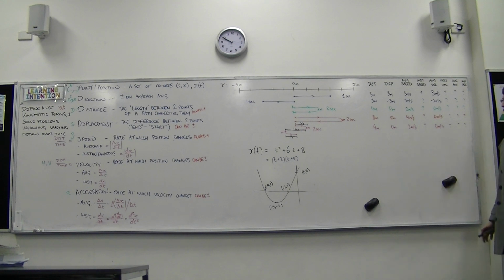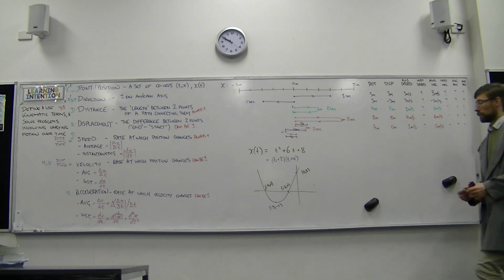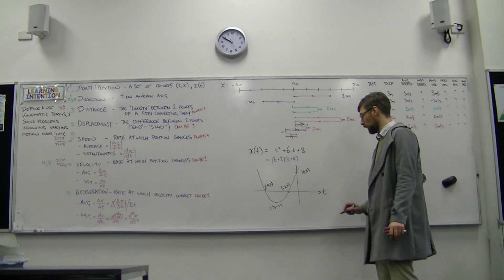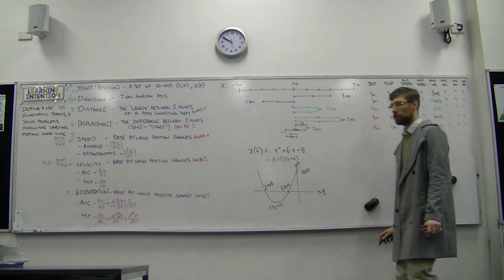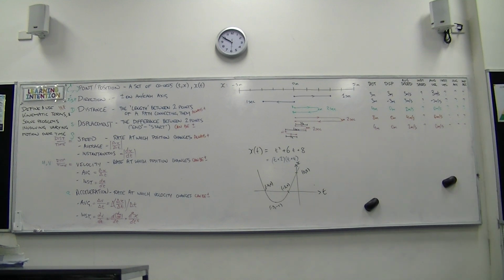Brilliant. What are my axes? T and X. Which one's which? T is going that way, X is going that way. Does that matter? No. Doesn't matter what they are, we're just naming these things, right? Does it matter that now X is labelled as the vertical? No. But you have to now be careful about saying in the X direction or the X axis, because that's changed.